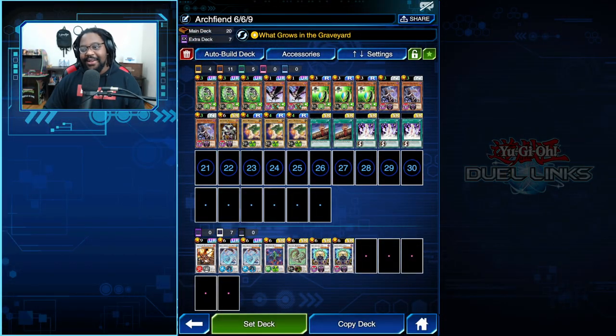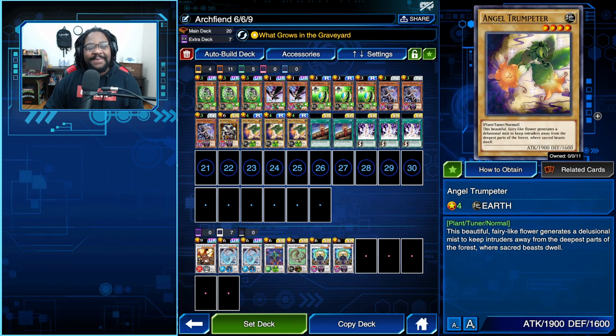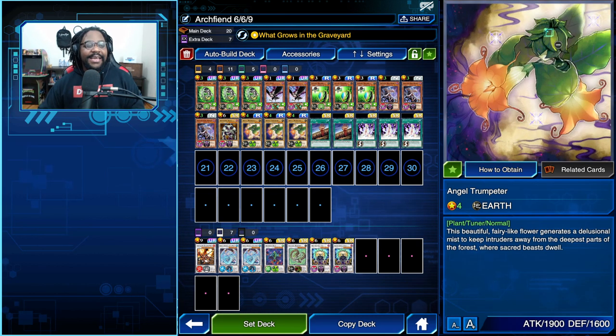All right, my boys, I call this deck Archfiend 669, my boy. I don't know why. We've been playing around with the name in chat. We had a lot of fun with it. But honestly, I optimized this build to make it the perfect way to run it. The way I was running it was more for the memes because I was running a Leviathan Dragon and I wasn't necessarily maxing out my extra deck, but I'm maxing out the extra deck here and you can definitely take a look at it.